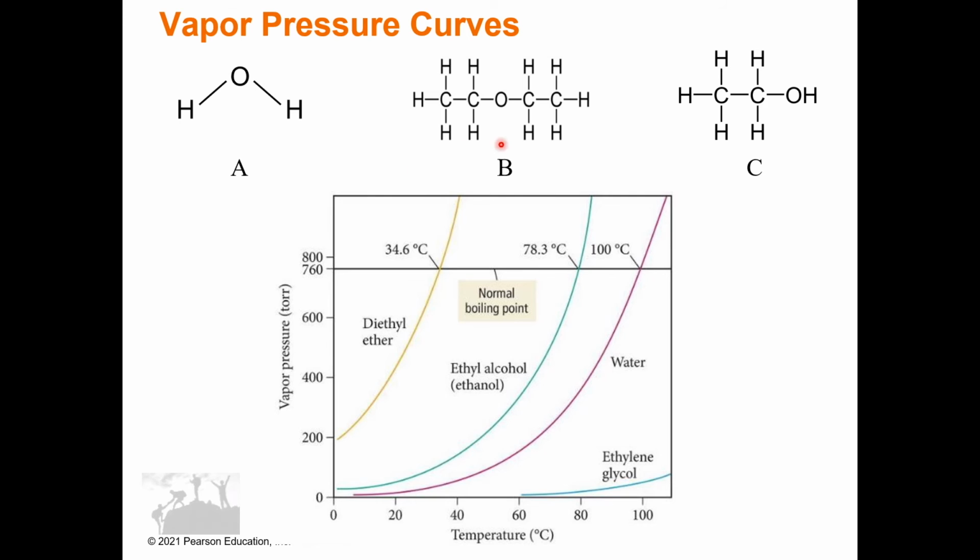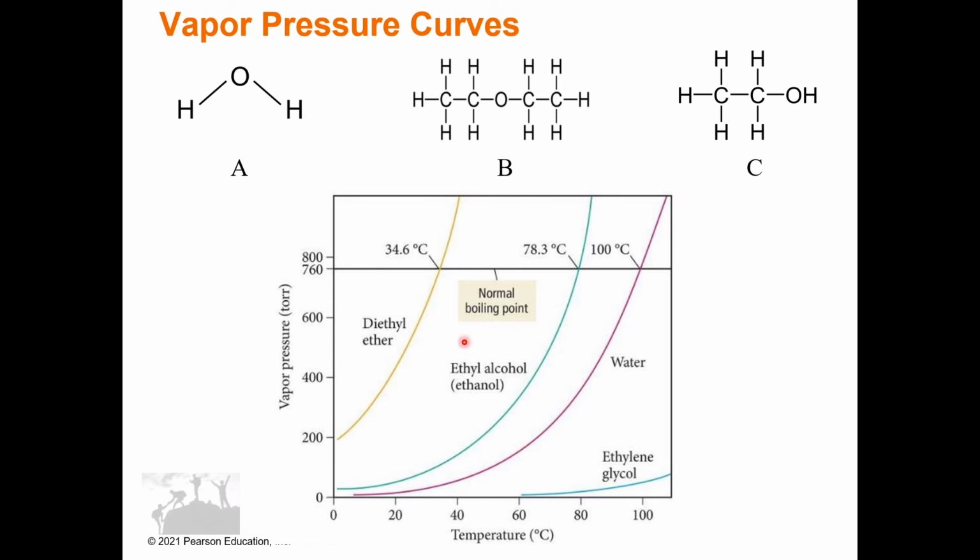Okay, so now let's take a look at these three Lewis structures. We can see that they are polar because they all have oxygens with some degree of polarity. Letter A can exhibit hydrogen bonding because we have an oxygen connected to a hydrogen. In fact, there are two of them. We don't see hydrogen bonding here for letter B. We could see hydrogen bonding for C. Okay, so just based on this quick overview, letter B should be the diethyl ether.